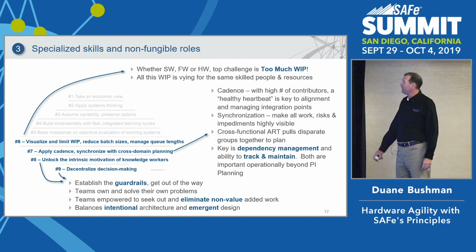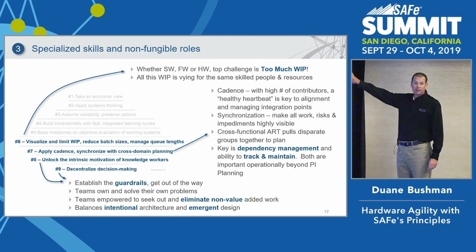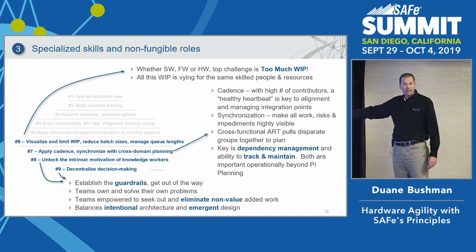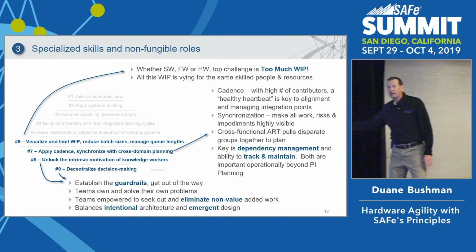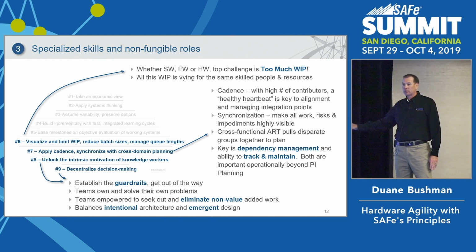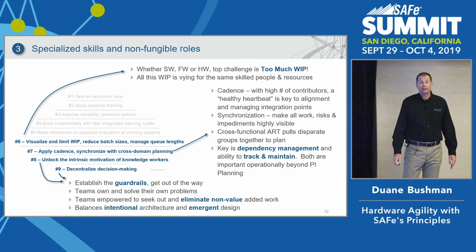Again, we're allowing the teams to act, because of the specialized-skill, non-fungible roles. The reason I plunked this in here is that they know what it is they must do, right? So what we have to do is just get out of the way and allow them to do that.